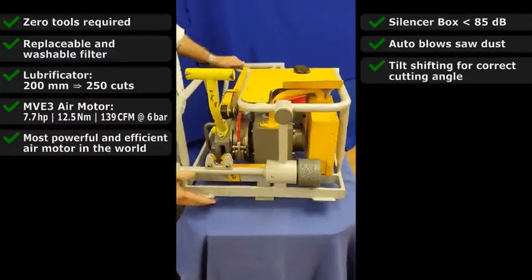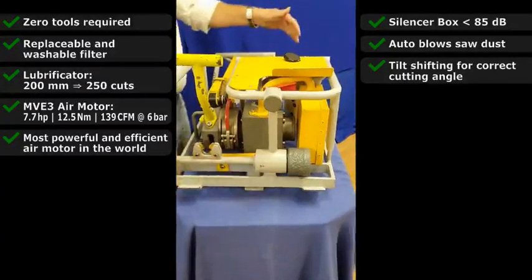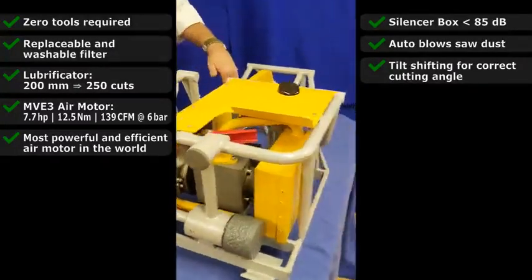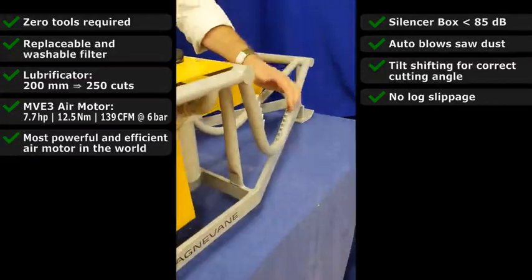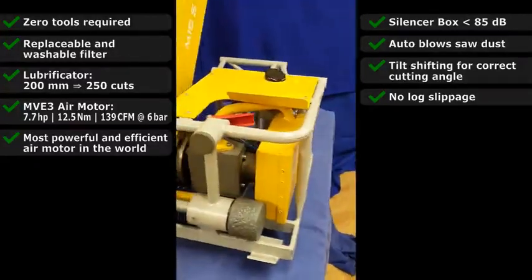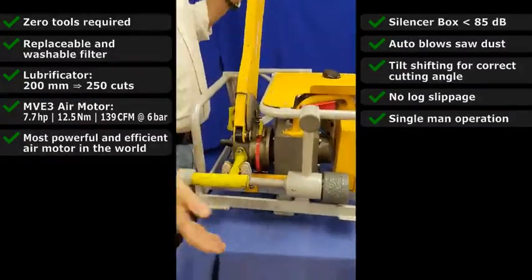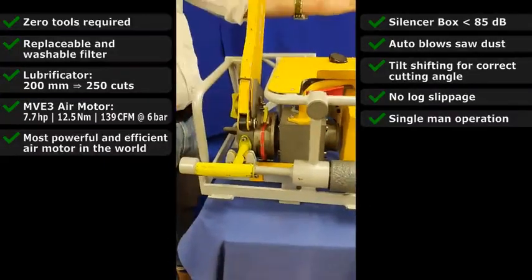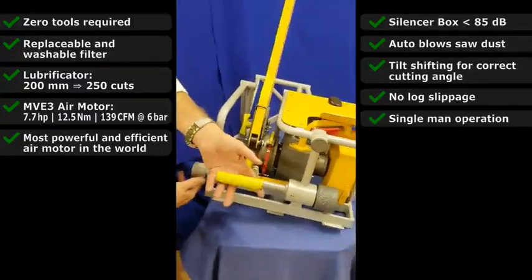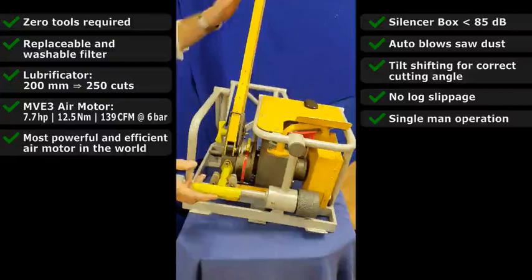It has 2 rear skids for dragging to ensure a smoother pull for the operator. You then have in the front 4 serrated teeth positioned in such a way that you have 0 log slippage during cutting. Finally, to ensure a single man operation, you simply clip the handle into place, allowing for the chainsaw blade to stay up. Log is loaded, automatic tilt, and the operator may come around and use it as a 2-hand operation, one on the handle, one on the trigger, for safety purposes.